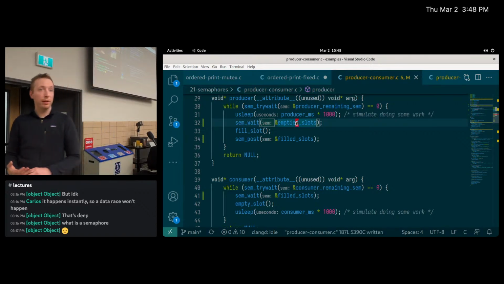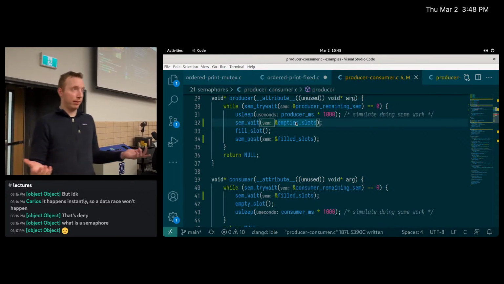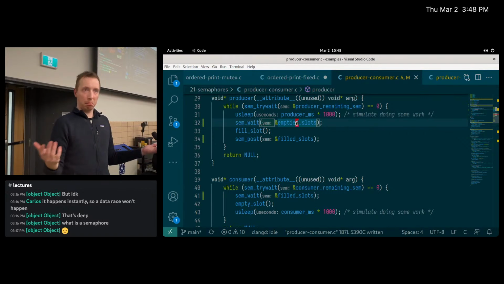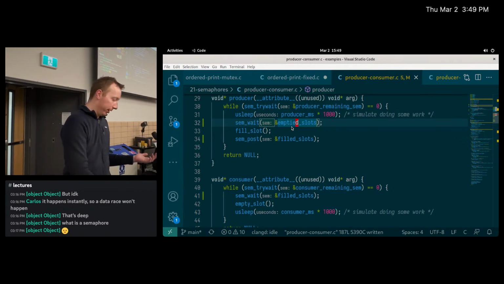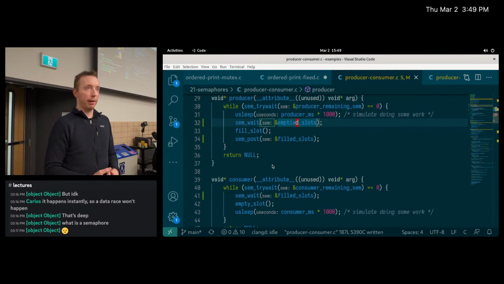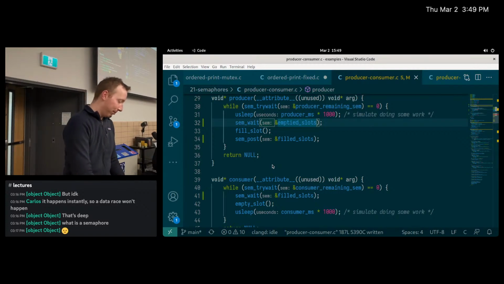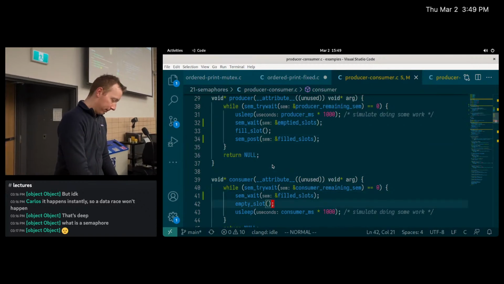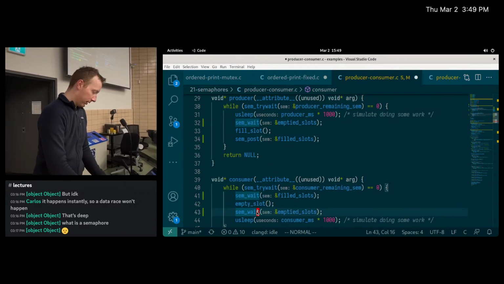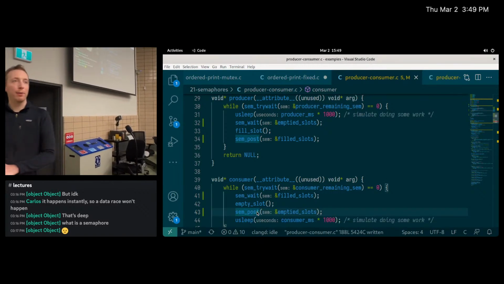We want to make sure it waits on an empty slot. That seems fairly reasonable. Am I missing anything else? Yeah, I should probably post after I actually consume a slot. All right, everyone agree with that?